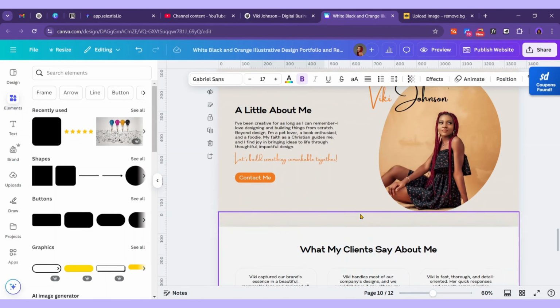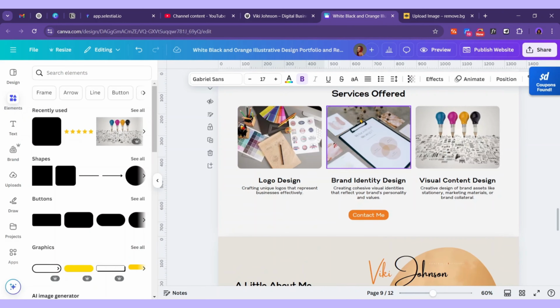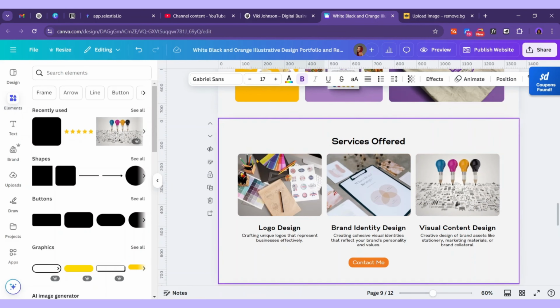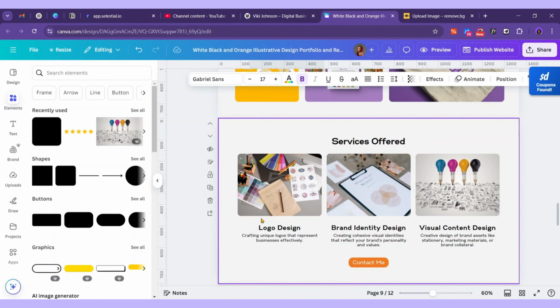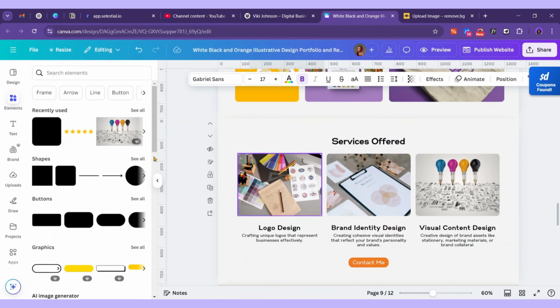So I actually forgot to mention something. If you're using a free Canva account, avoid using pro elements. So on this entire website, I think the only elements that I've used that are pro are the images. So just make sure that when you're using images from Canva or graphics or any of that, you avoid using elements that have this crown icon because those are pro elements and you won't be able to publish your website if you do.